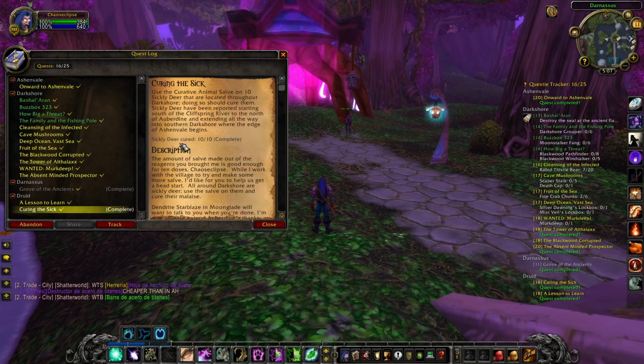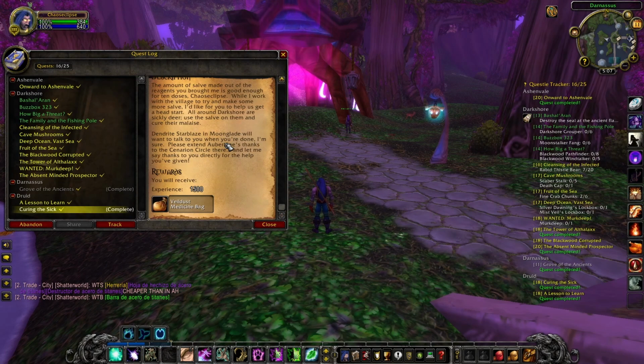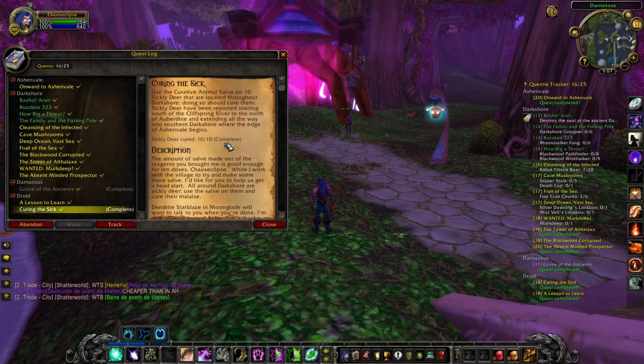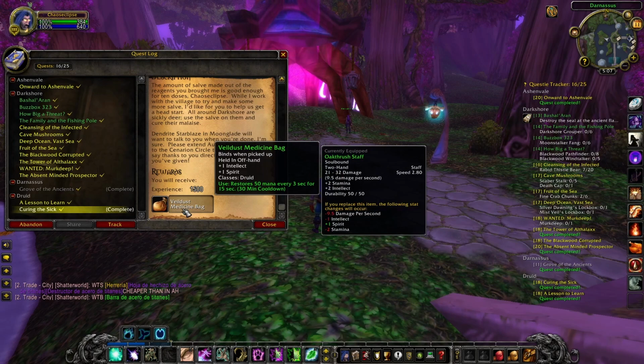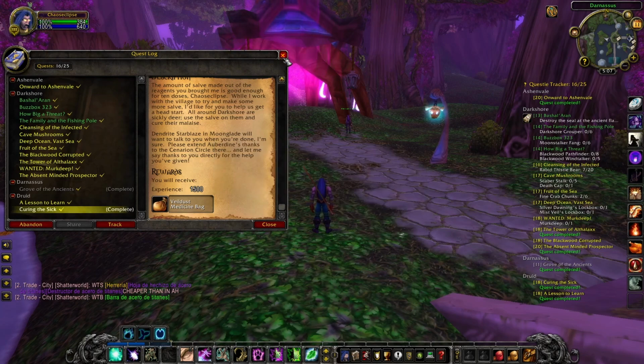This one here. This is the one that I was originally talking about, where we needed the earth root for. We turned in the earth root. She gave us a salve, and then, like I said, we did have to cure this sickly deer. We did 10 of 10 of them. We just need to turn in this quest. And it looks like this is what we get from it. I could have sworn that is how you get one of the poisons, but it doesn't look like that is how it's going to give it to us. So maybe it's different now. I'm not sure. Maybe I just don't even remember it right. It's definitely a possibility. But that's going to be it for this one.